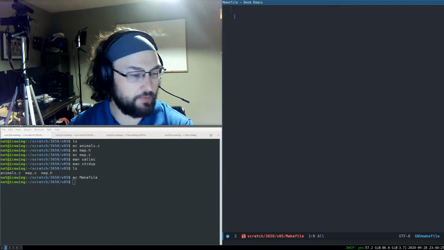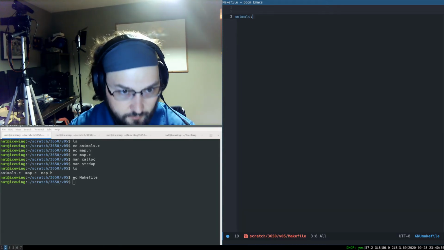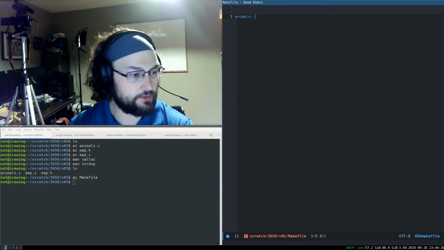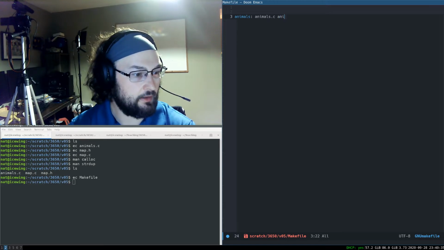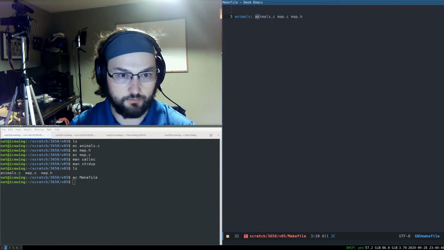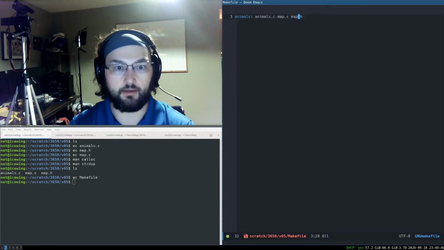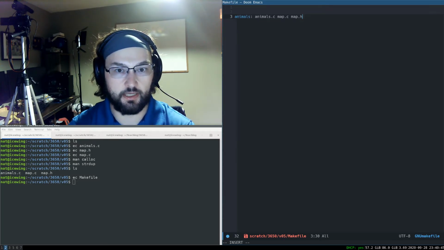So in order to build an executable called animals, the rule is we need 3 files: animals.c, map.c, and map.h. If any of these files change, then the program has changed, and so the animals executable needs to get rebuilt.